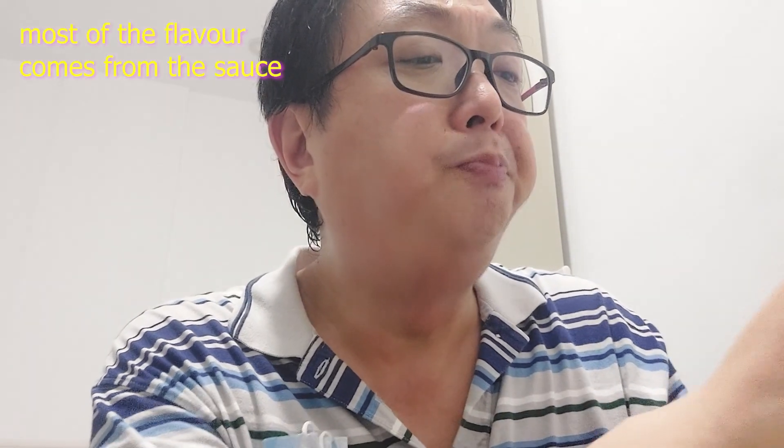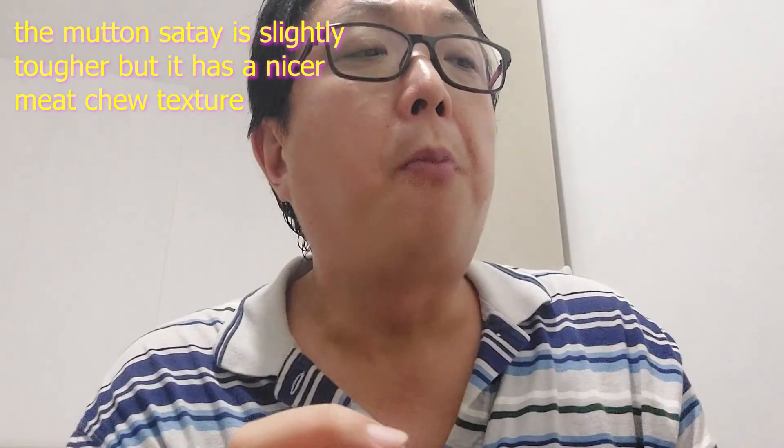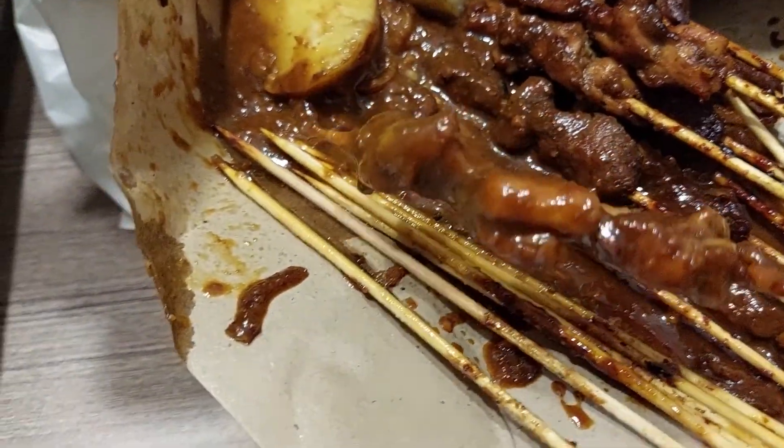Definitely the chicken is much better because it's tender, whereas the mutton is a bit more tough. Chicken is definitely good — chicken is it. Then you have the mutton here. As you can see, it's a bit darker meat. Much tougher, but it has a chewiness like a well done steak. The chicken one here — dip it with lots of sauce, well dipped in the sauce, and then next stop, my mouth.